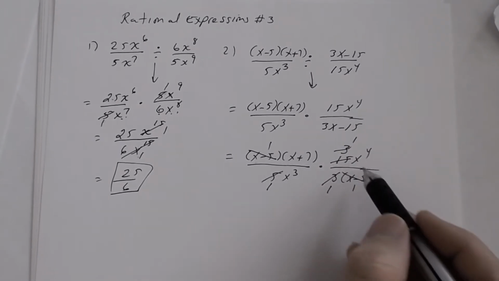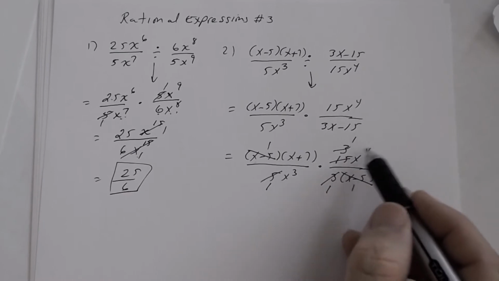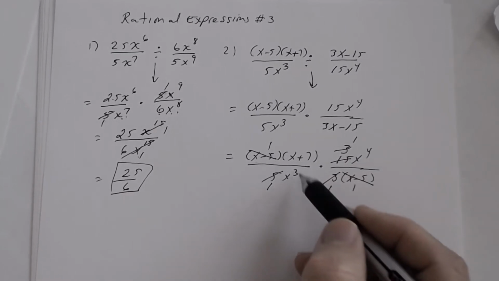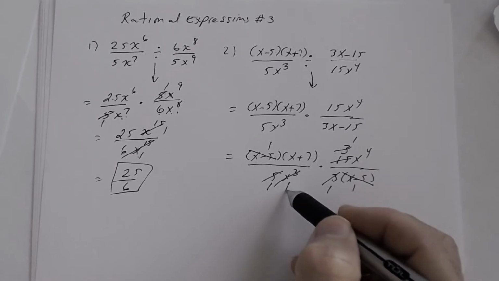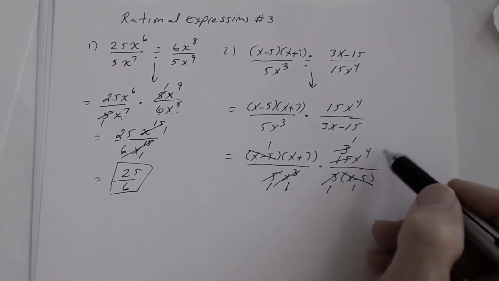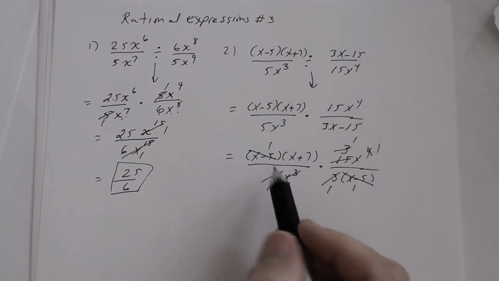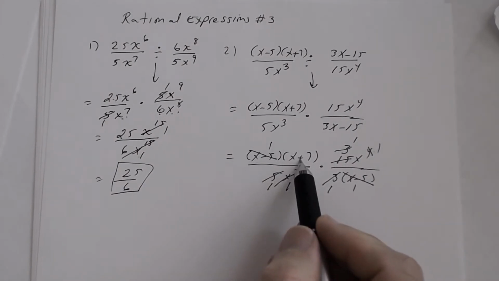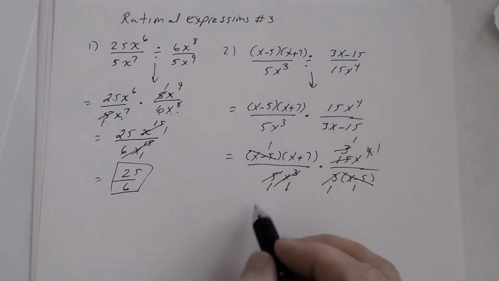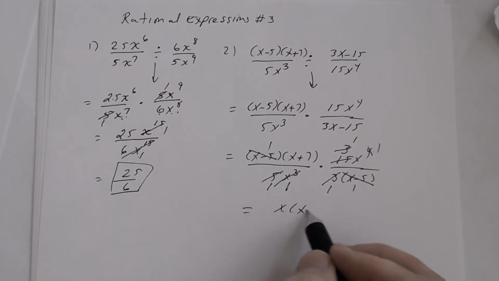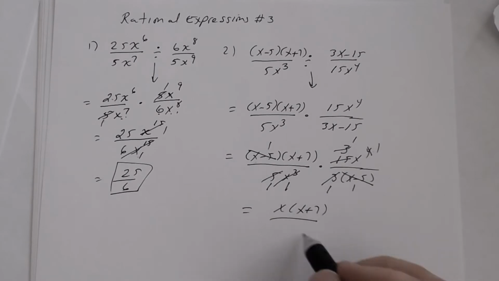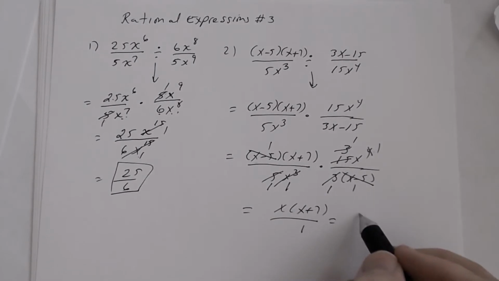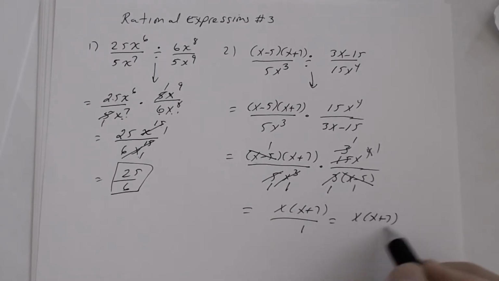Now the next factor you see are 4 factors of x. I have 3 in the denominator. So 3 of them will divide into themselves, and I'm left with 1 in the numerator. And so therefore I get 1 times x plus 7 times 1 times x. So I get x times x plus 7 divided by 1 times 1 times 1 times 1, which is 1. And I would leave the answer as x times x plus 7. Leave it in factored form. Don't distribute.